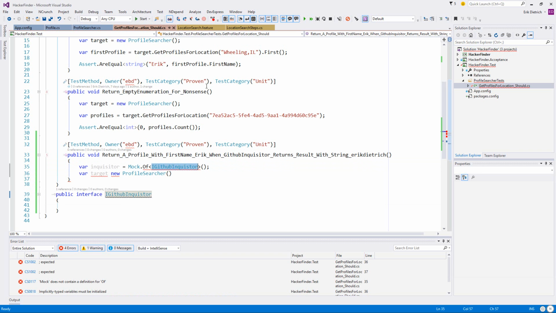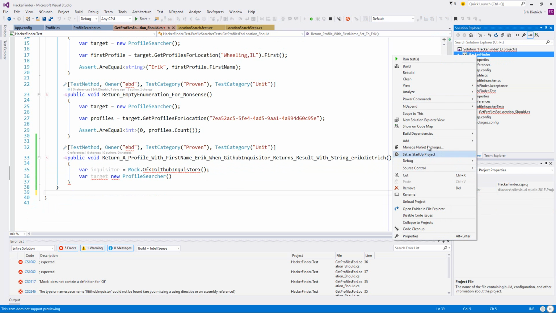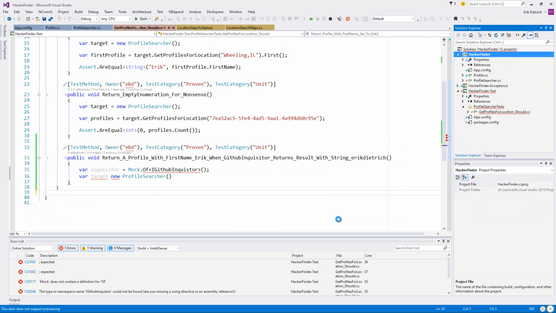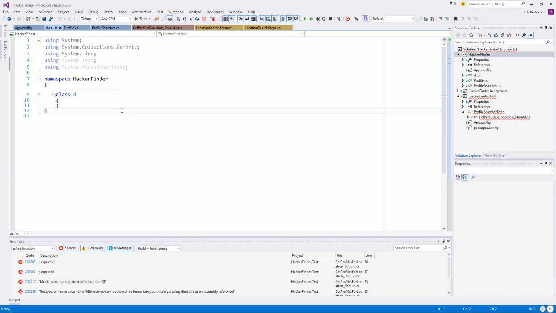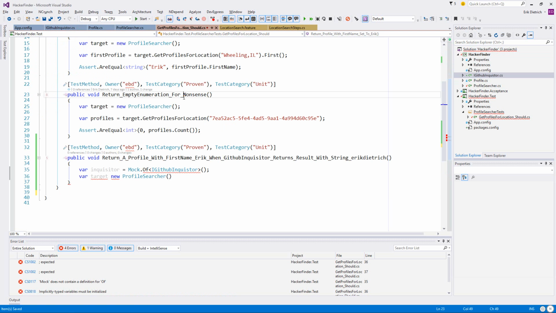It's not going to work there. We're going to have to put it into the production code. Let's paste it, rename the file to match the type, get rid of that stuff.